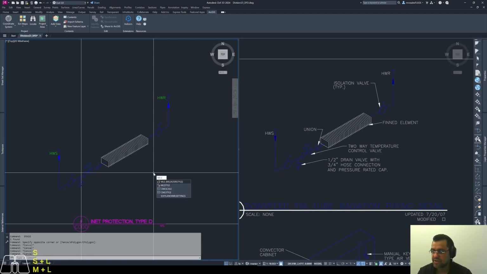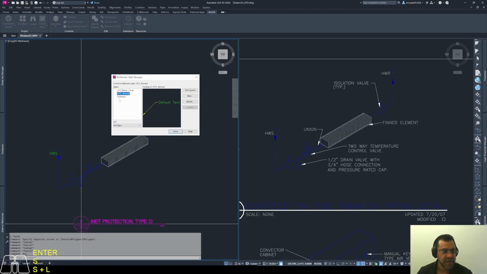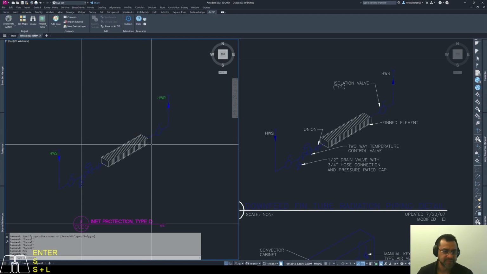I'm going to press that. This dialog box is going to appear, and we have only two different multileaders, and I'm going to be using the DFD underscore normal one. So set current, close.